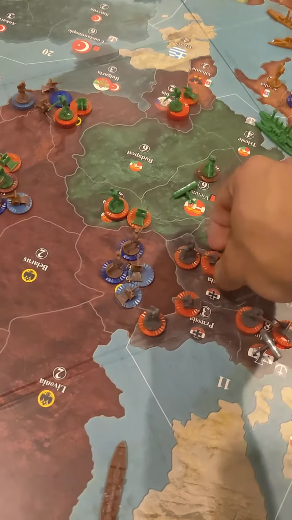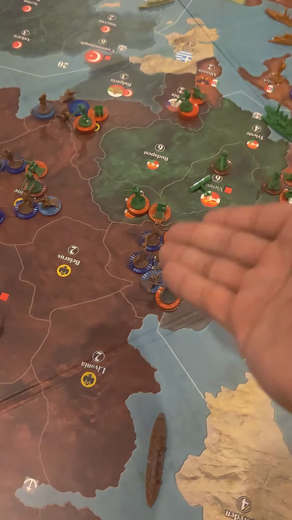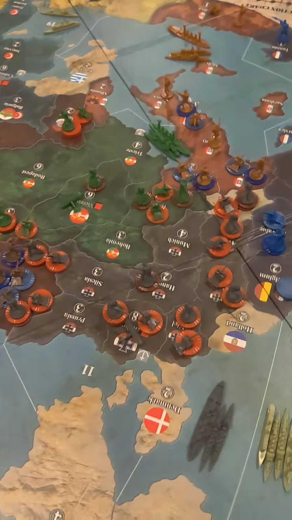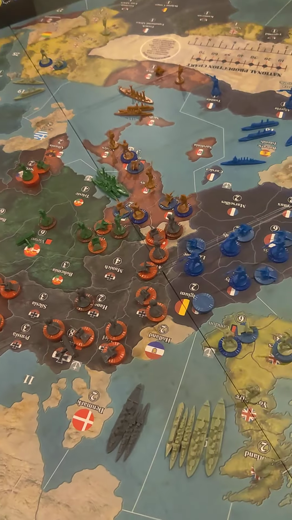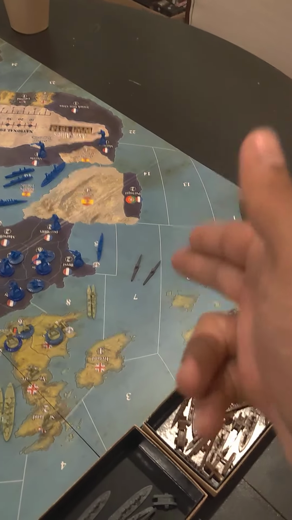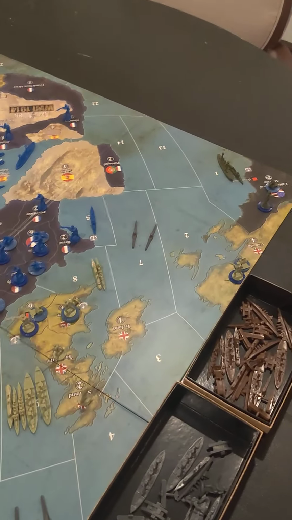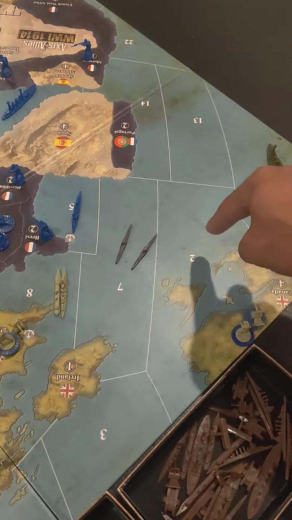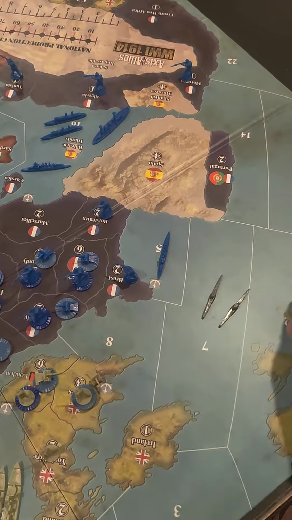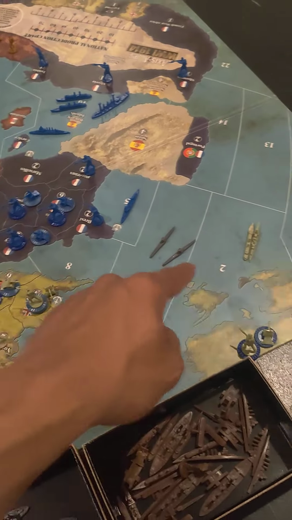We are definitely going to attack into Poland, invade Russia from there, and also declare unrestricted submarine warfare. If we declare unrestricted submarine warfare, any submarines in Sea Zone 2, 7, or 8, we can roll 1 die for every submarine that we have in those territories.